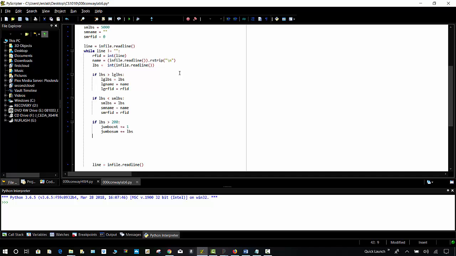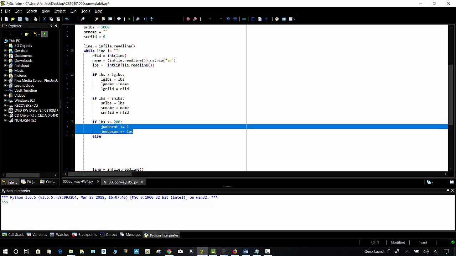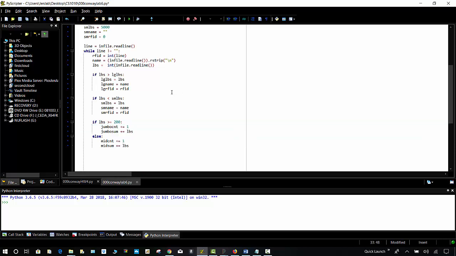Now, because the animals are being sorted out, the animals are going to go one of two ways. They can't be both. So in this case, I can use an else for this, because if the animal is not a jumbo animal, and that should be 200 or above, then it must be a mid-metal animal. So of course, you know what I did. I copied and pasted and changed the names.